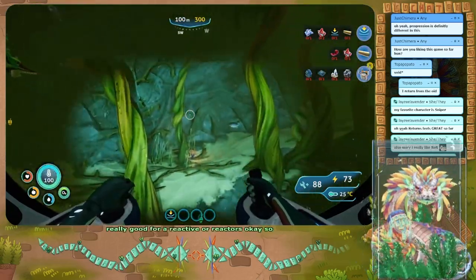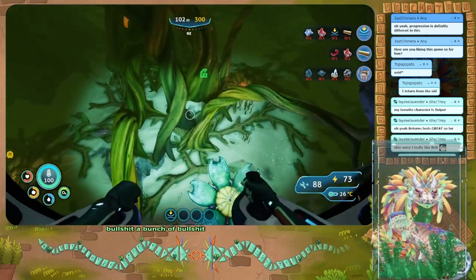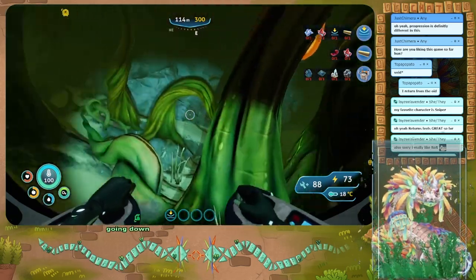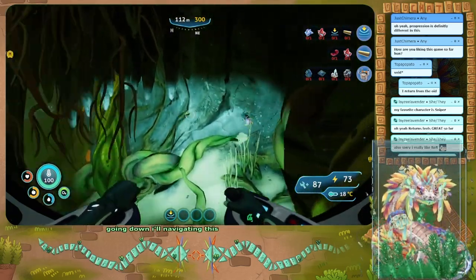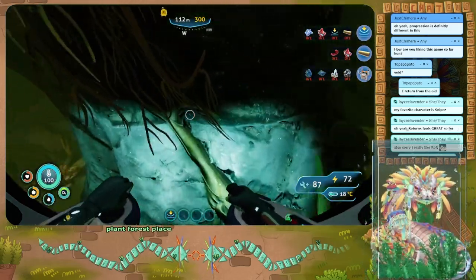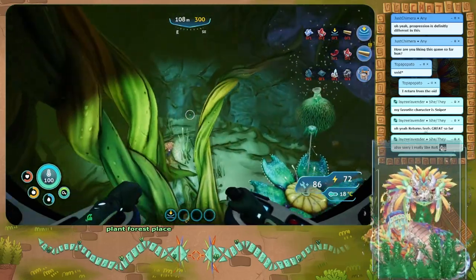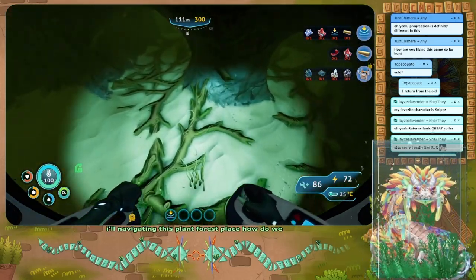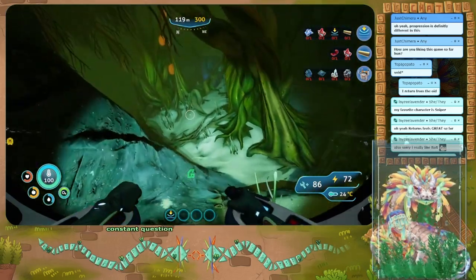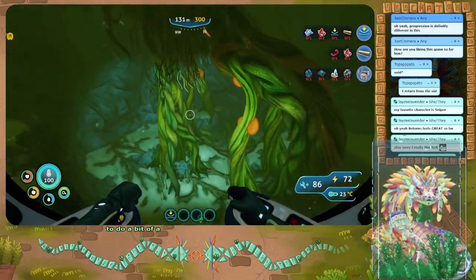So let's see. What do we got down here? A bunch of bullshit. I need to keep on going down while navigating this plant forest place. How do we go further down is going to be a constant question, methinks. There we go. Ready to do a bit of a loop-de-loop.